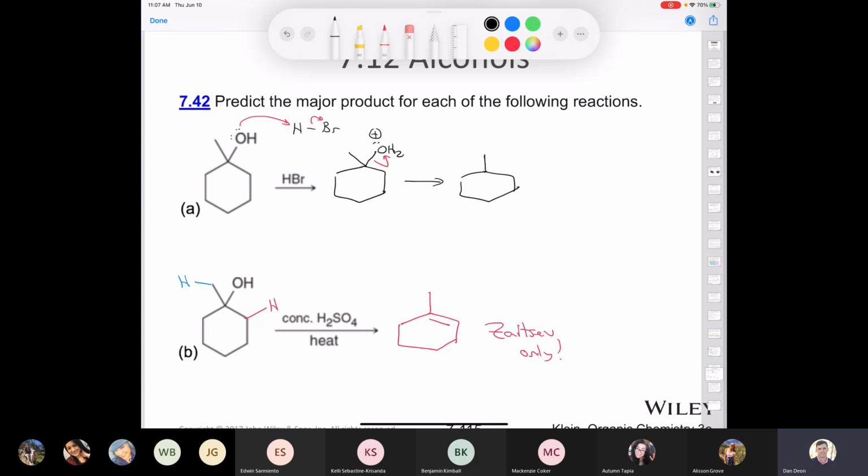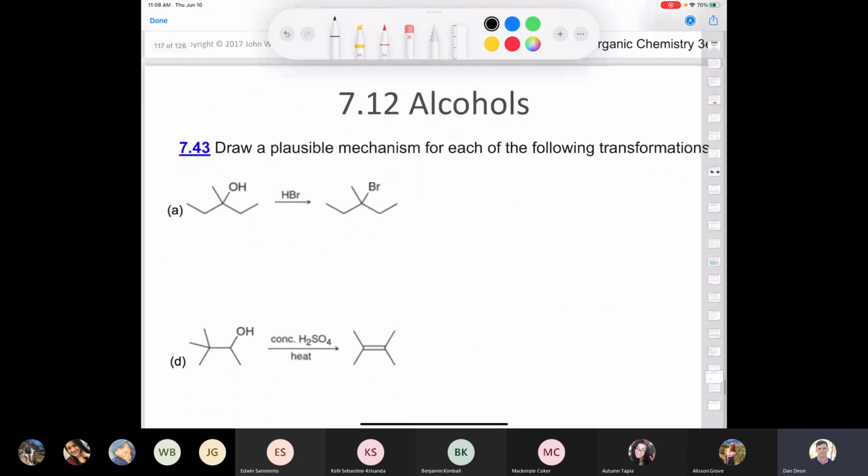I draw that tertiary carbocation. Now I have my bromide, which can act as a base, or sorry, as a nucleophile rather. Bromide is a horrible base, so it acts as a nucleophile. There we go, and we end up doing our overall substitution like that. There's no chirality to worry about. If there was a chiral center, you'd end up with a racemic mixture. Anyhow, there you go. And those are two of the reactions that we looked at in the last couple of slides.